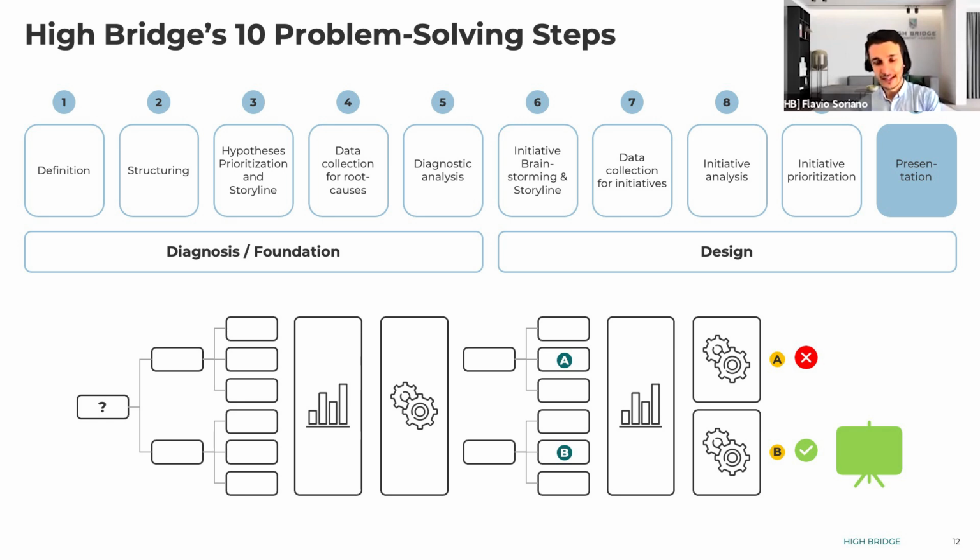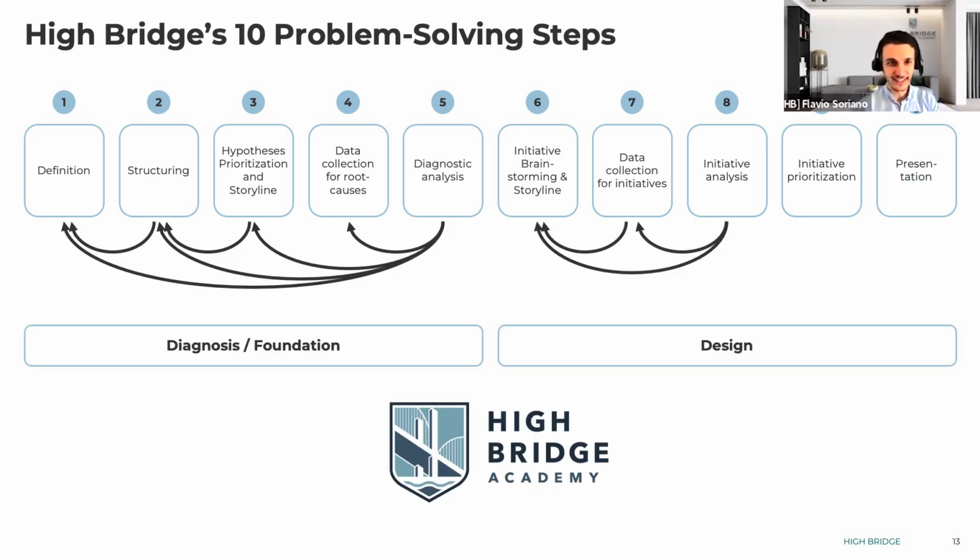Flavio, is it linear like that? Of course not, right? Understanding the problem solving is more like navigating a zigzag path than a straight line. Often you need to revisit earlier stages, and actually the most successful problem solvers go back to, oh, let's take a look at the problem definition again and update it. Or let's break our structure down again because we learn new things.